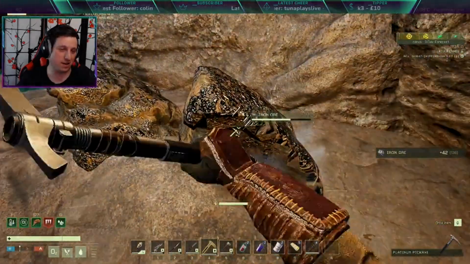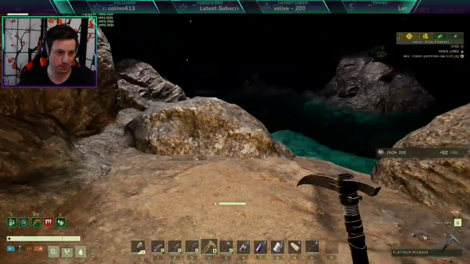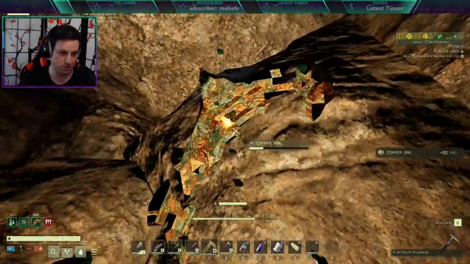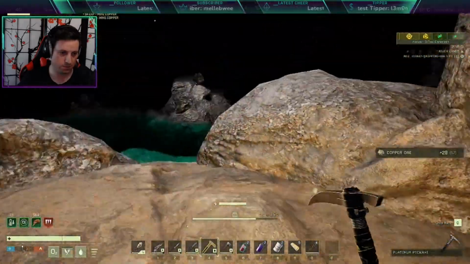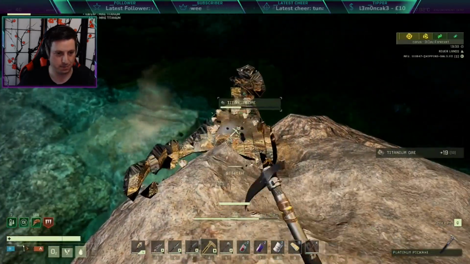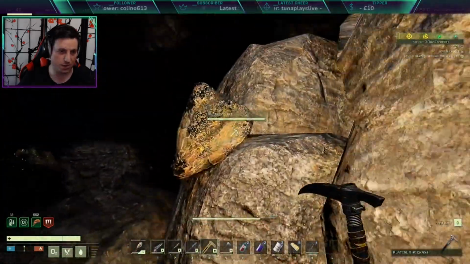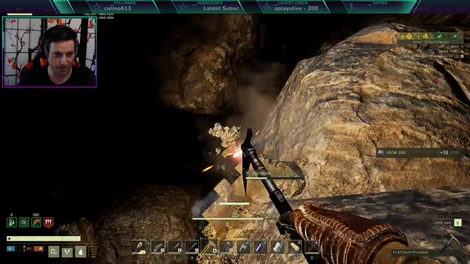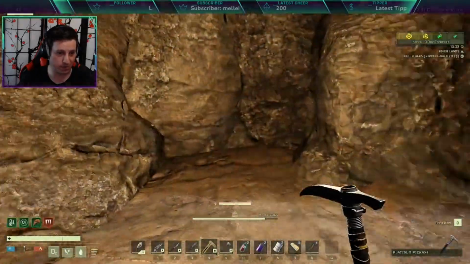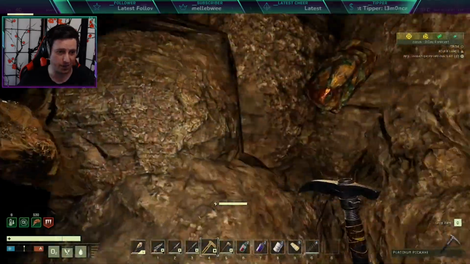Oh yeah, that's true. Oh, copper, thank Christ. The stadium! Mine 1,000 titanium. Lovely. Is there anything else up there I need to worry about? I think I got all that right. I know there's stuff in the middle I need to worry about. I'll get all the stuff on the outside first.